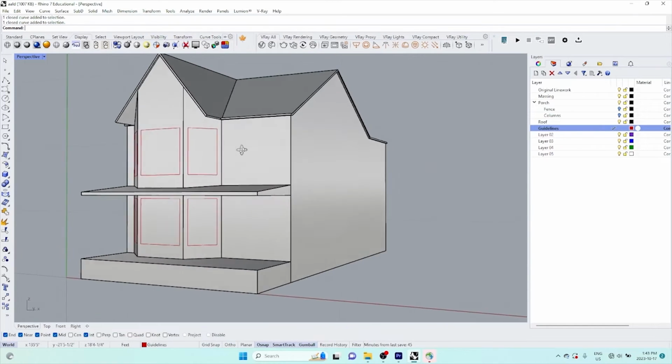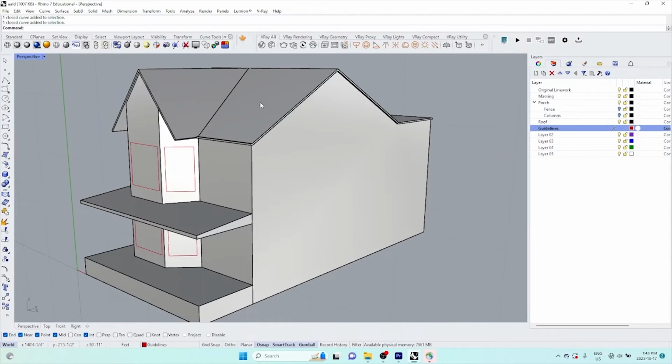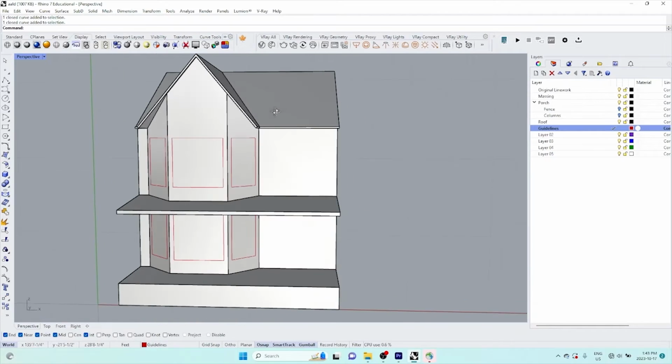So Toronto homes typically also have a window here, like one above the door, which the door will be here, and then some of them also have a clerestory window, which I will show you how to make as well. So let's go change our CPlane again, 3-point there, there, and then y-axis there.